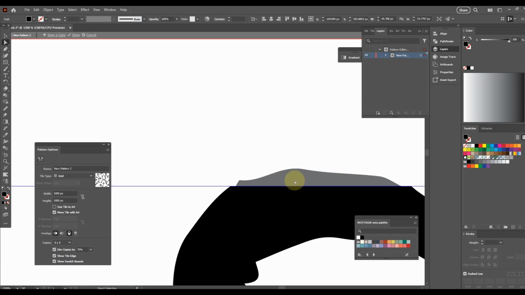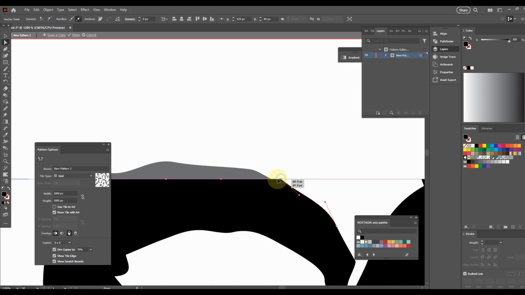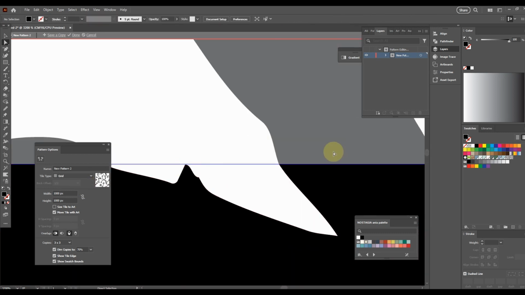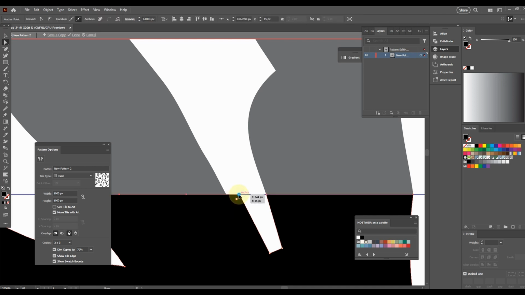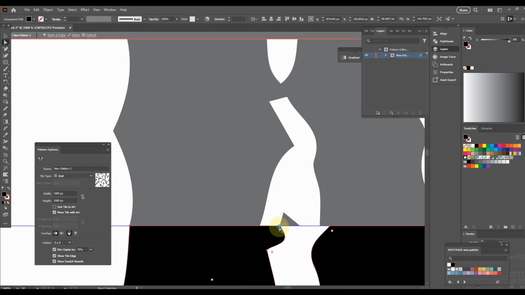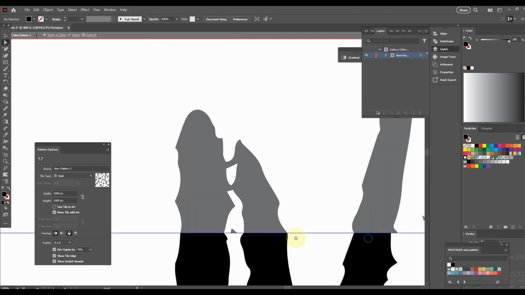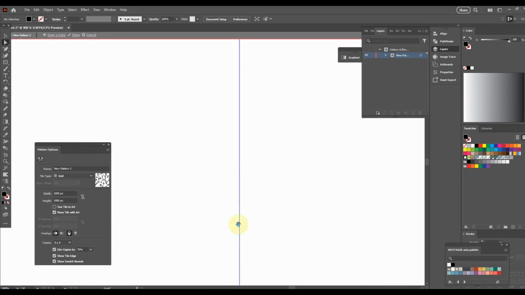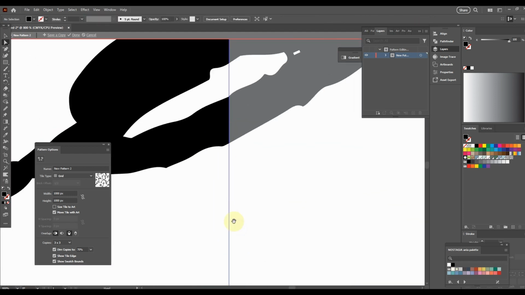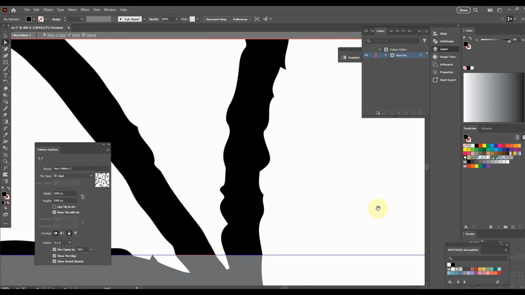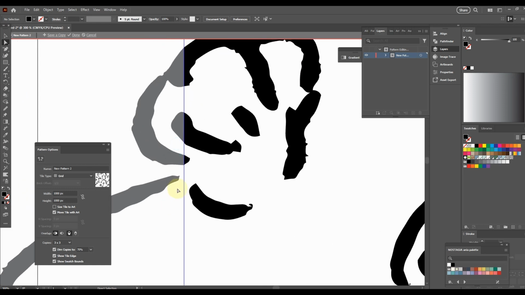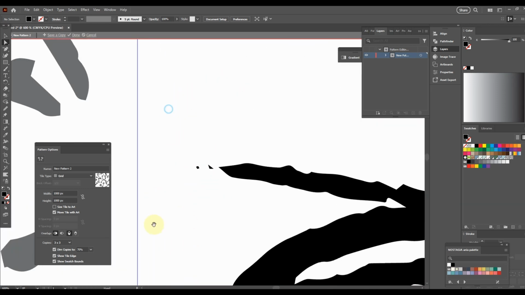Also, try not to move the whole element here, just your anchor point. I'm just double clicking on it and moving it so it fits. Okay. So I'm going to have a really quick round looking again, because sometimes you can just move the whole little element rather than the anchor point.